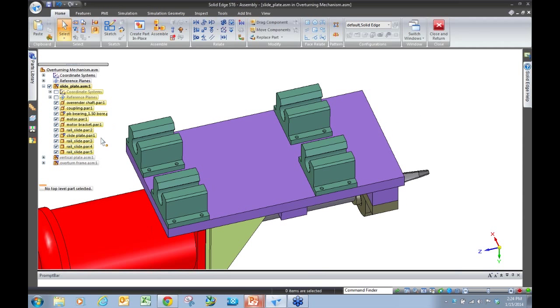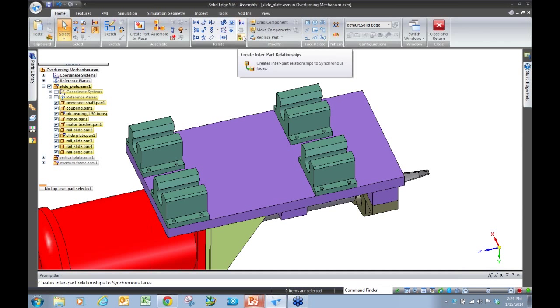So there's a couple of other ways you could do it. We could just copy them over, just bring in the parts individually. But using the new commands available to us in ST6, like with the relationship assembly, we can just copy that over and have it pre-built and save us some time in the long run. What we can also do is use down here what we call create inner part relationships.